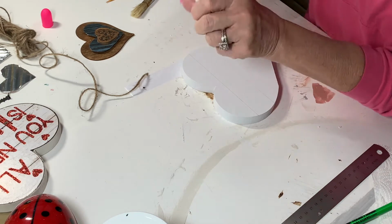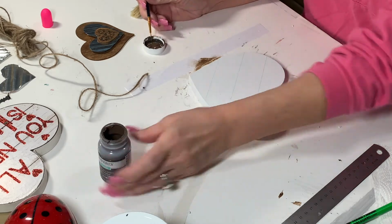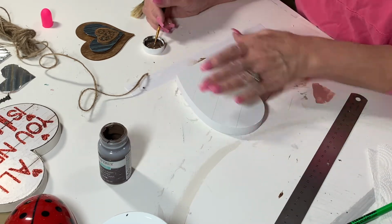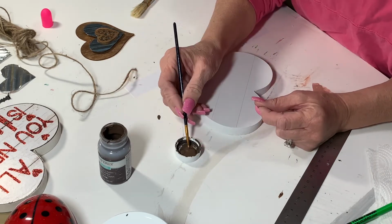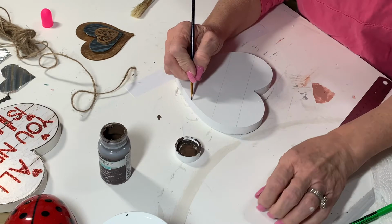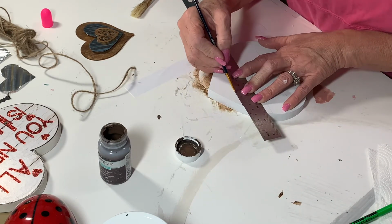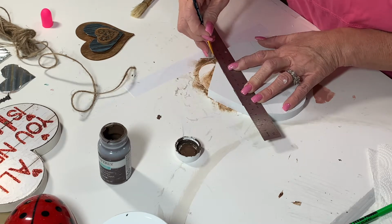So this is Waverly chalk paint in the color Truffle. This is a great brown to use. Now I'm going to dip my little fine tip paintbrush in this, and sometimes I wipe it on the table so there's not big clumps of paint on the end, so it kind of makes more of a pointy tip. And then I'm going to use my ruler to give me a straight edge so that I'm not going wonky all over everywhere.